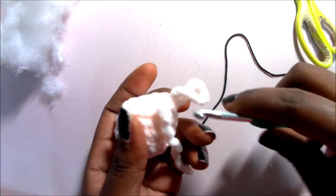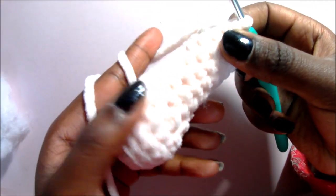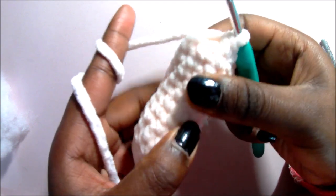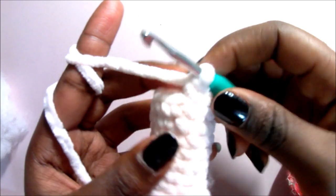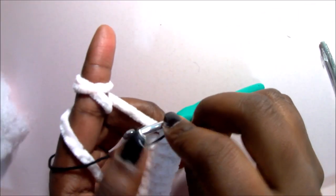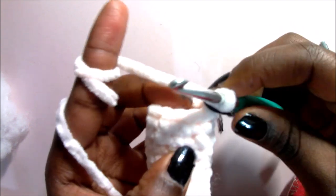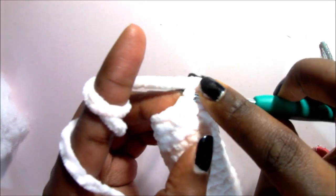Okay, so I'll see you guys when you're done with your 14th row. After you're done with your 14th row, which is our last row, it should look like that. I stuffed my leg also a little bit. In our last row, we're going to decrease all the way around. Until here, you're supposed to have 10 single crochets. So now you're going to decrease 5 times, and then you cut off your yarn.